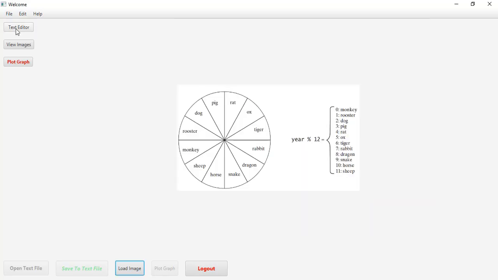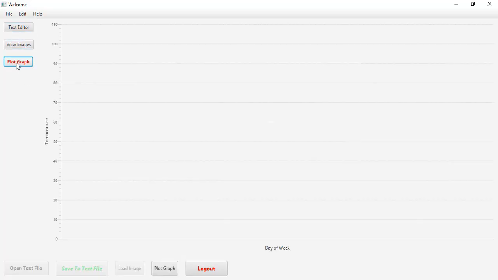So our text editor is working, image view is working, we are left with plotting the graph. So to plot the graph, we will simply go to the code and write an event handler for this button, plot graph, and we'll come back to the scene builder to link, and that will be the end.